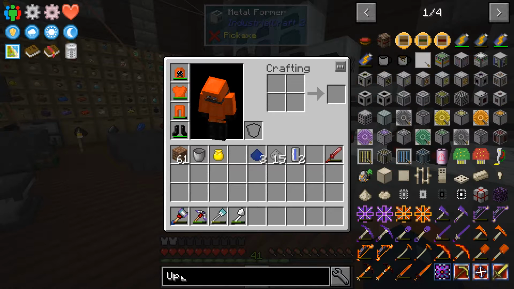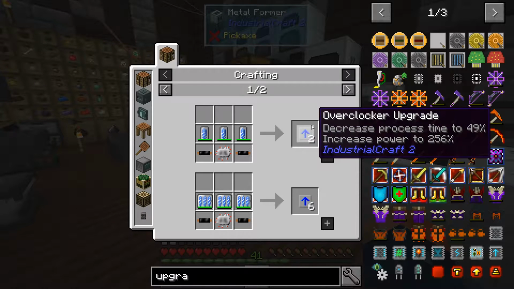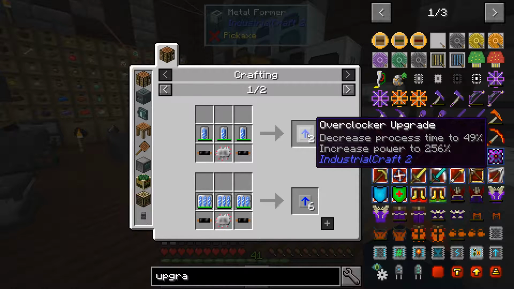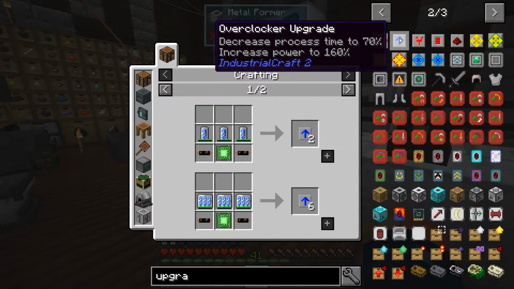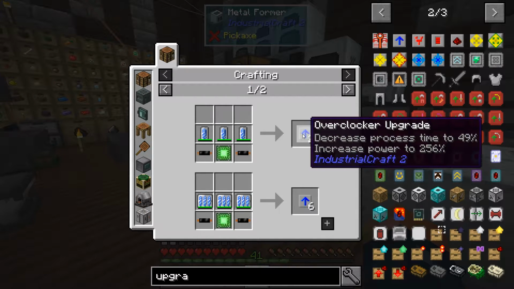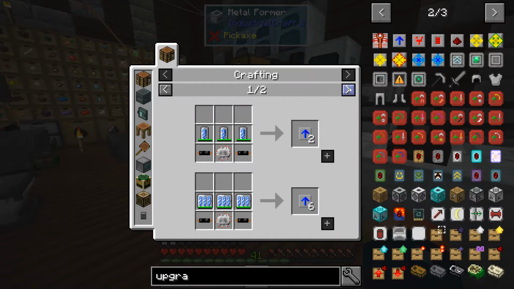They're called Overclockers, and here they are. Now, the Overclockers will basically boost the speed of the Industrial Craft machines, but also increase the power. So this is showing for 2 of them, but for one of them, where is it at? There it is. Just for one Overclocker, it decreases process time to 70%, and then it increases the power to 160%. This one, with 2 of them, increases. Here is 6 of them, so process time is almost instant.